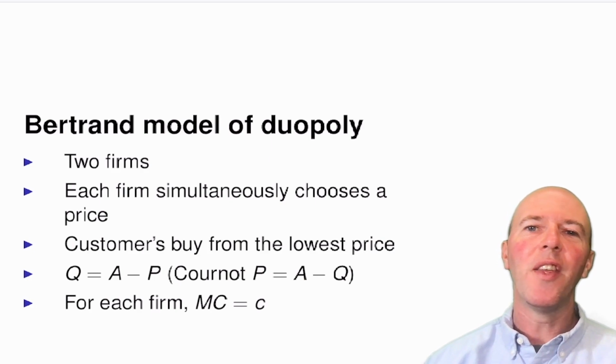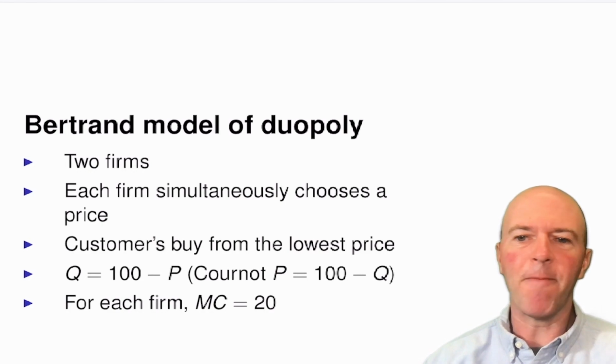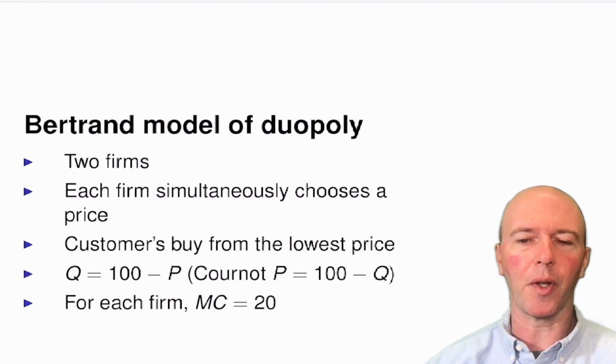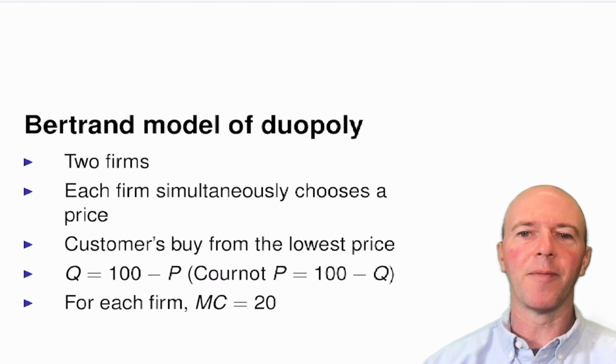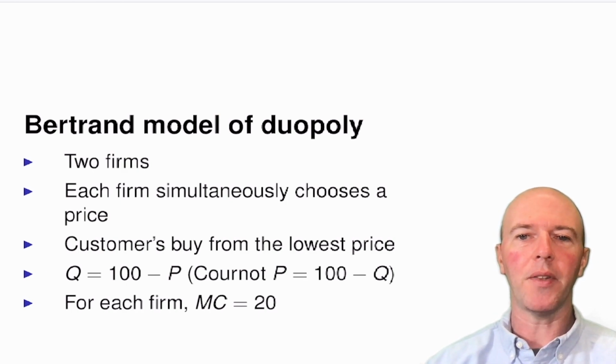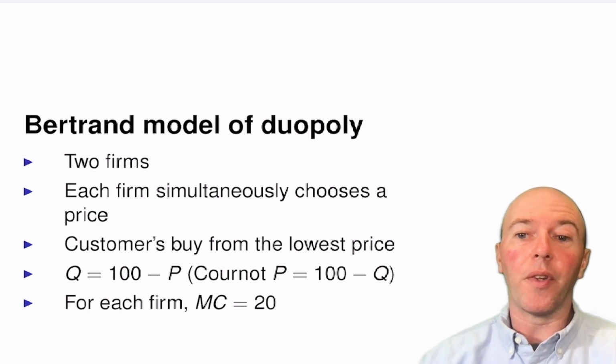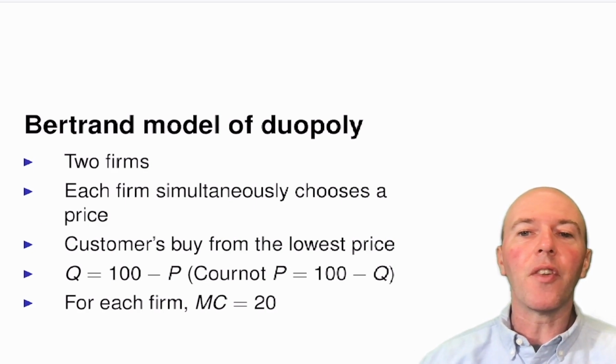Okay, so first of all, sometimes students seem to hate these parameters, these letters A and C. But these are just numbers. So if you don't like the A and C, just put a number in there. There we go. Let's go 120. It doesn't really matter. That's not the important part of the question. All right. So how are we going to solve this? We always have two approaches to solving a game, which is we can either solve by best response or incentive deviate. Incentive deviate is like guess and verify. I always like to start with best responses. It's constructive. We don't have to be very creative. So let's start with there.